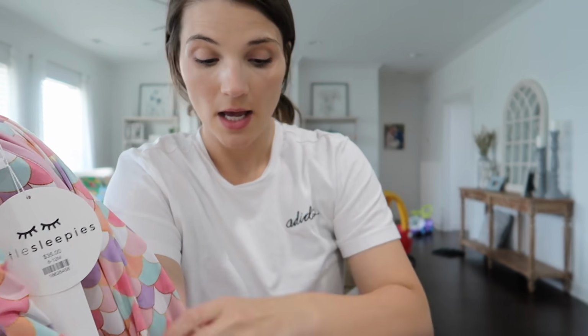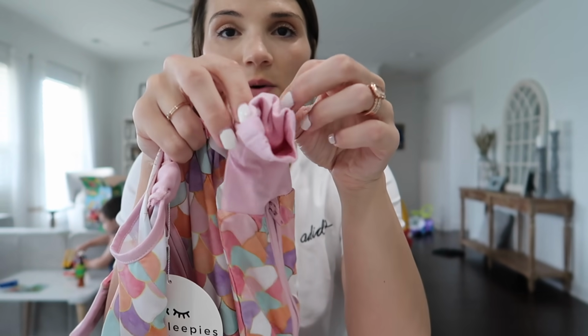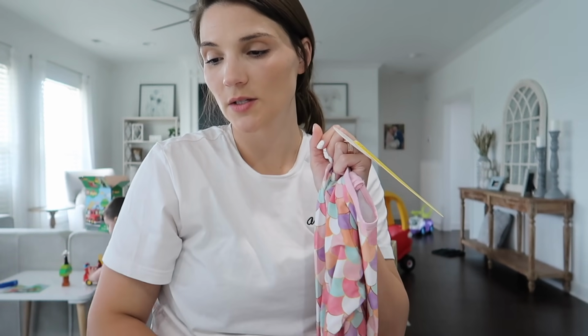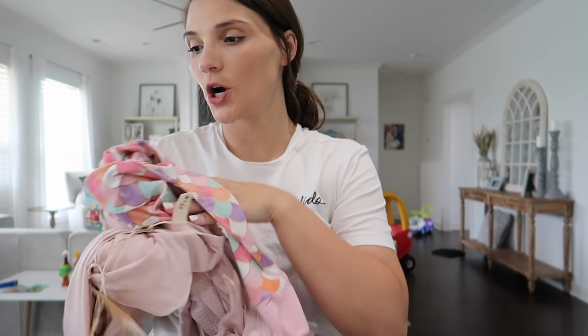So soft. And this one has the design where your feet can be in or out, which I really like because I think Collins actually prefers her feet out. So I got it in this print and then this print as well, which is little rainbows. So that's what I grabbed for her while we were out.